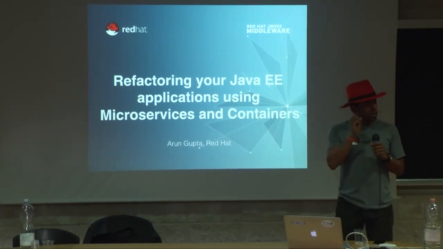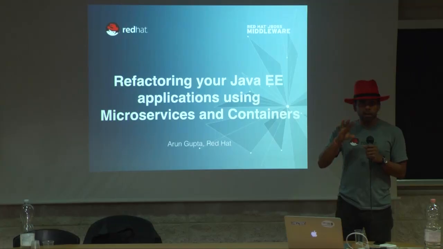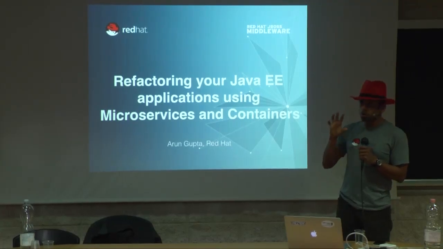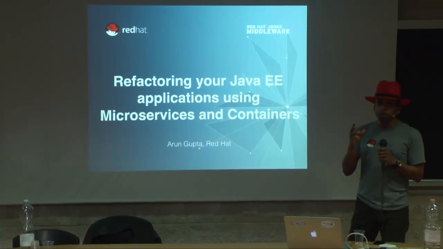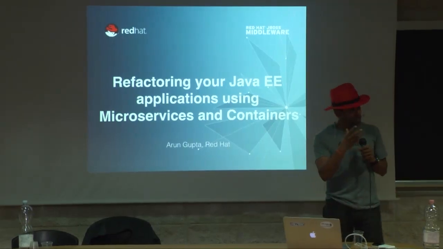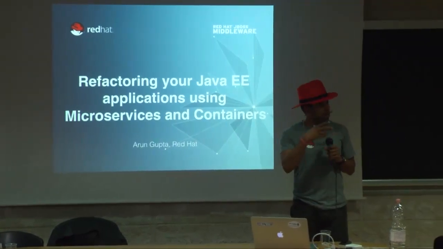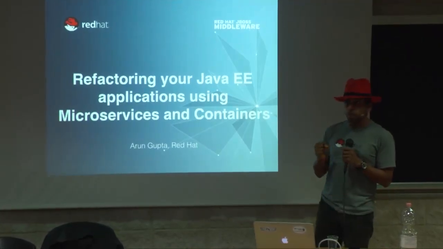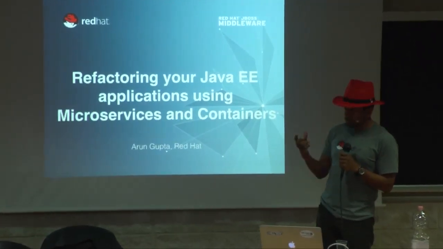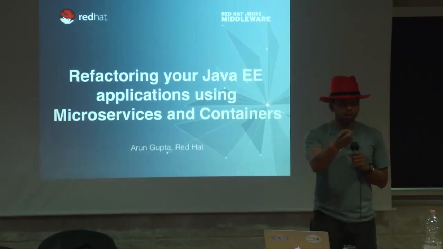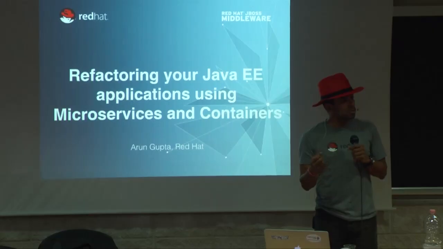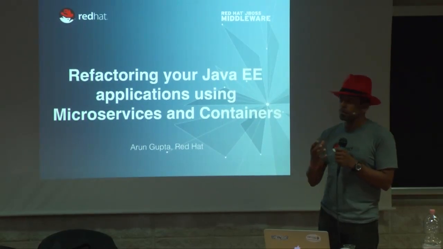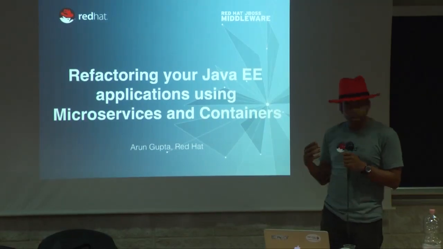So my goal here is to hopefully put some positioning around what we think microservices are, and how you take an existing Java EE application and run it as microservices, or refactor it into microservices. Now, as part of using them as microservices, they're all different applications running. So how can containers fit into that entire picture? That's the thought process over here.